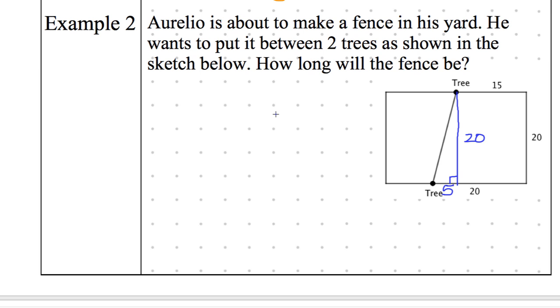And we're back. Who wants to do this one? Someone set it up, and then someone solve it. I need 2 people to do this. Someone set it up. Drew, you want to set it up? Sure. So I did 5 squared plus 20 squared equals y squared. Okay, yep, that is the correct way to set it up.